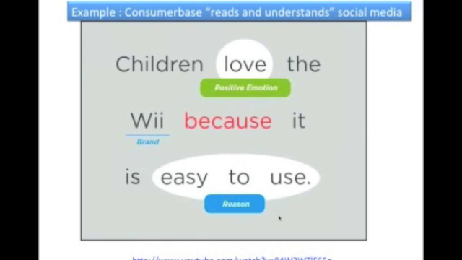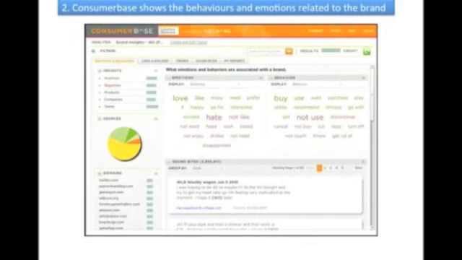So this one comes from something called Consumer Base by NetBase, and there is a video which you can watch. You can watch the whole video on YouTube. But what this shows is the natural language processing, actually looking at a statement that's being put on social media, and you can see it learns to recognize emotions, it learns to recognize brands, it learns to recognize reasons. So all of this is processed, and then it's put into a dashboard, an example of which you can see here.